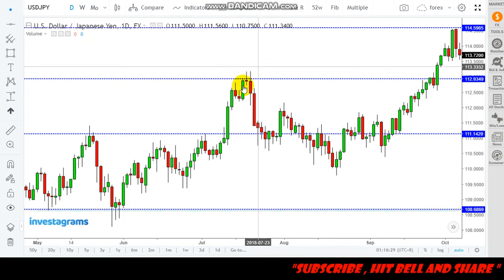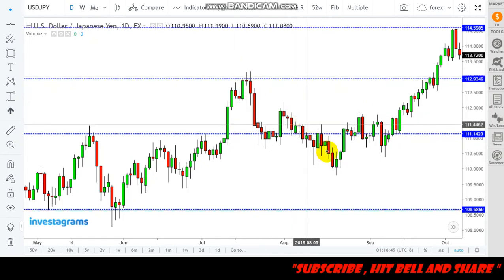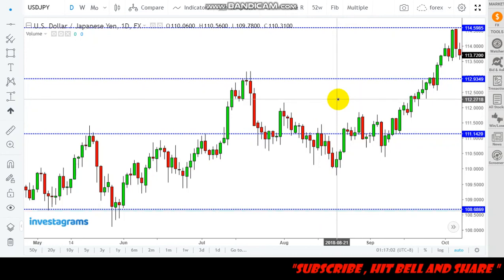So it will come in many forms, but the context or the idea is the same. Since this has a long upper wick and a red candle, again, guys, there's a possibility that the price will reverse. Then this big red candle followed, so you will have a higher conviction that the price will reverse already. And it did go down. So after that, every time the support or the resistance gets hit, we need to identify what kind of candlestick is showing on our chart, so we'll have better conviction in trading the particular forex pair or asset.